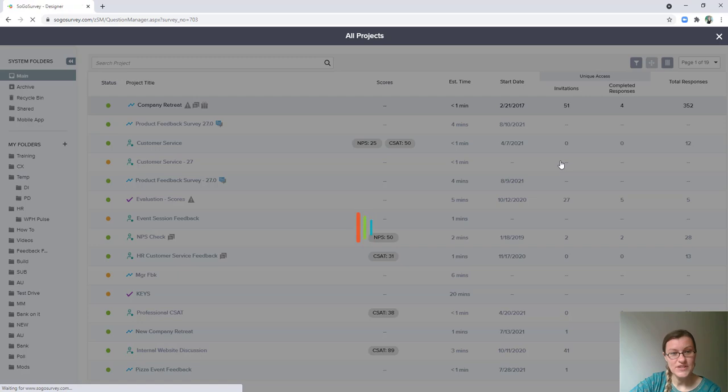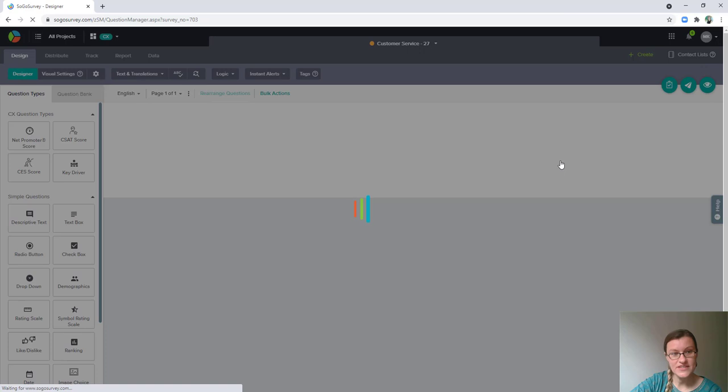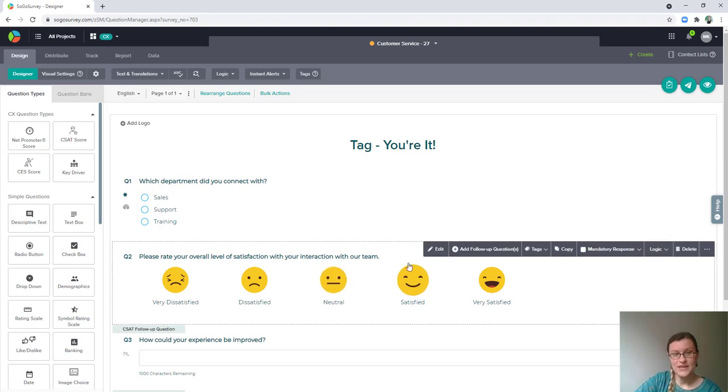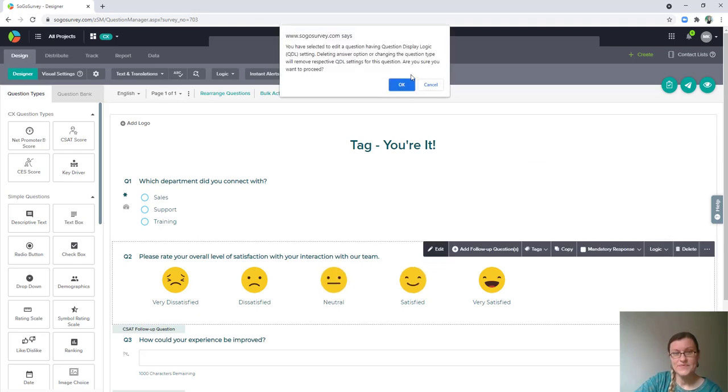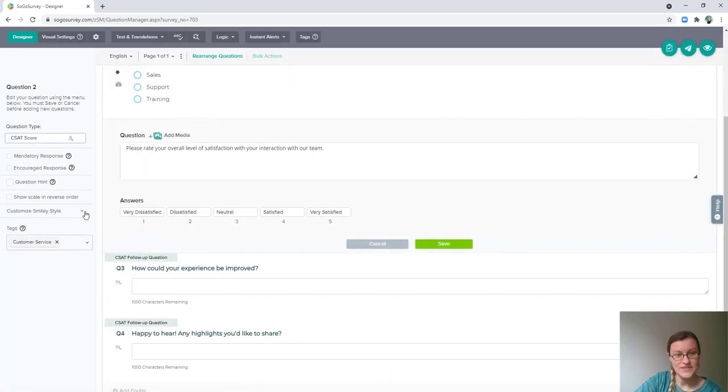I'm going to just jump to an example here. A few things to mention within design of CX specifically. As I mentioned earlier, those metric questions, you are also going to have the option to customize the smiley scale that you see on these ones, for example. So if you're somebody who prefers something you think looks a little bit more professional, just to have numbers, for example, or you'd like a different style of design, you can do that from here. Similar functionality to what you saw earlier. Still have question level tags as well.